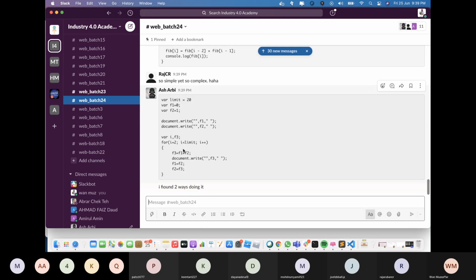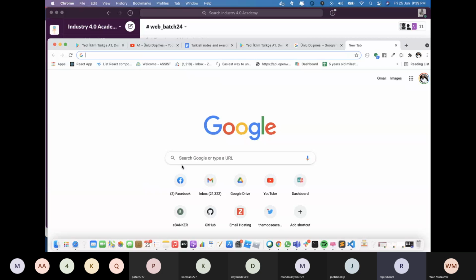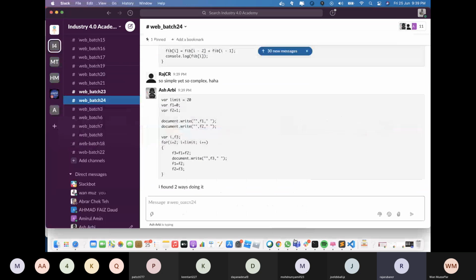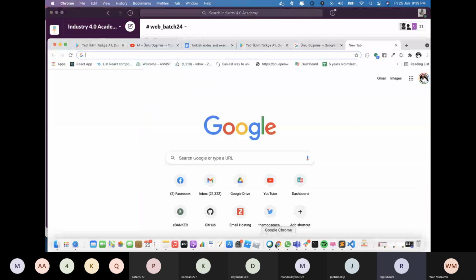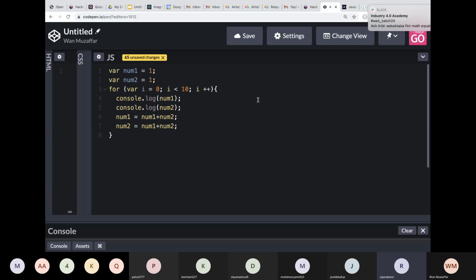This one has F3. I want to ask another thing, sir. You see in your code, you put num1 equals num1 plus num2, and then you repeat num2 equals num1 plus num2, right? Correct. I want to know why.